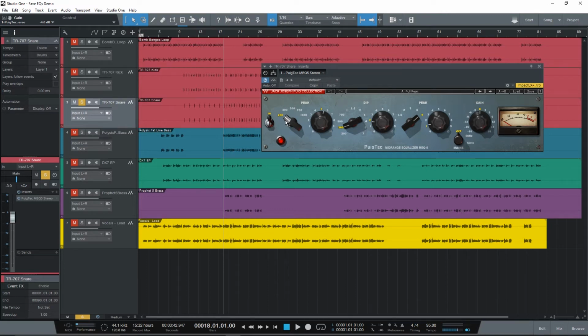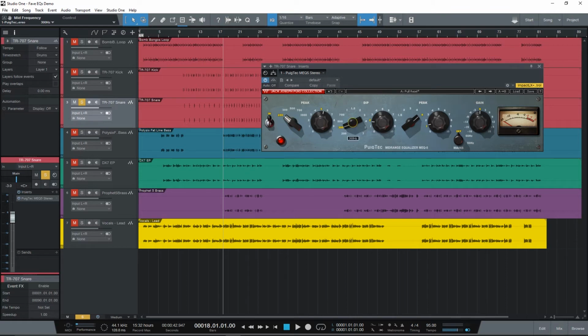Well, on this band, I chose 200 hertz, which is as low as it goes on the MEQ5, because again, as you see here, it's a mid-range equalizer. But that's a good spot to add some fundamental frequencies to the snare. Adjacent to that, so that was the peak filter. Adjacent to that, it says dip.